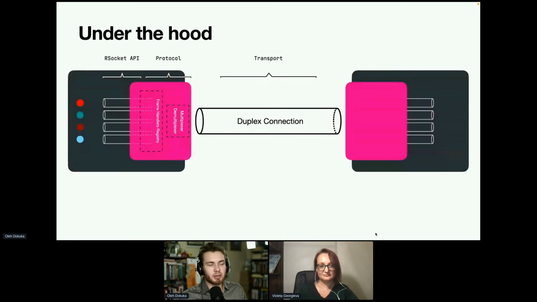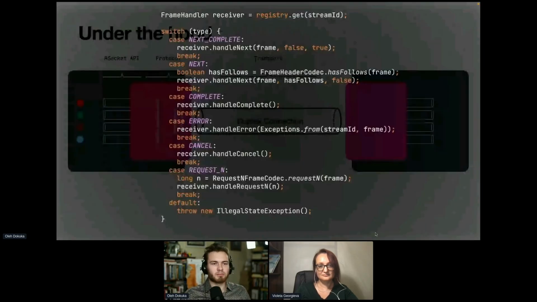The multiplexer could get access to frame handlers. Frame handlers could get access to the multiplexer, and almost directly to the flux, and send data into this single flux. So it was super easy. This is a piece of code from our internals in Java. This is an example of frame handling from this incoming flux. So nothing really complex.